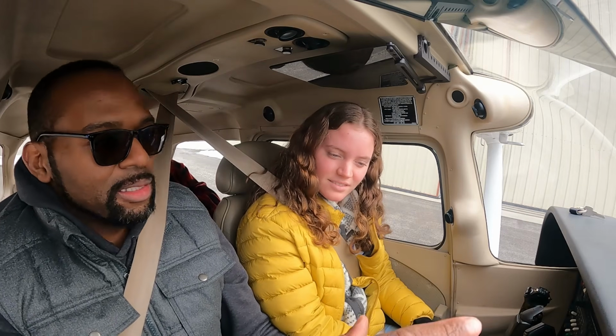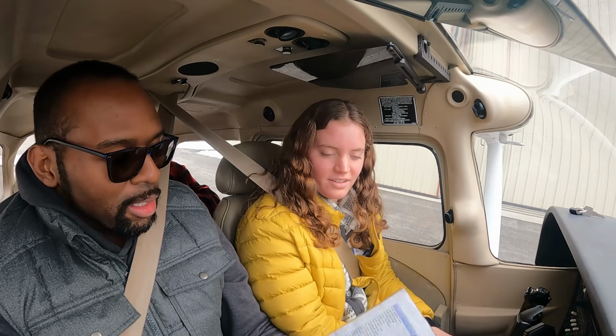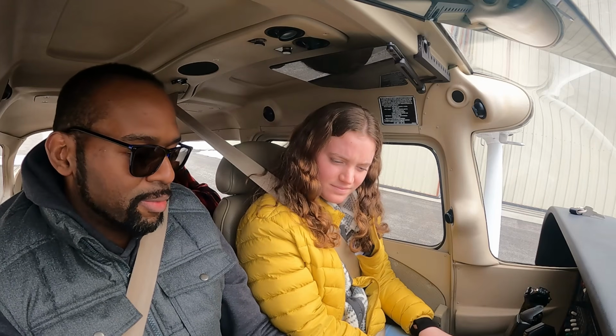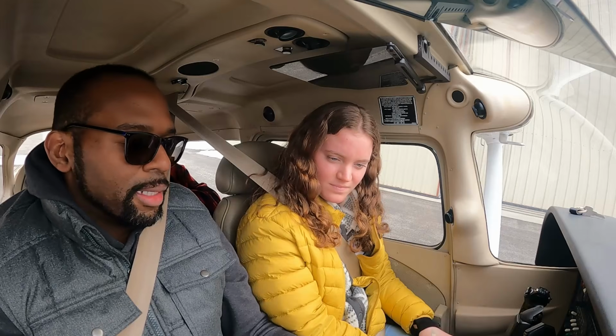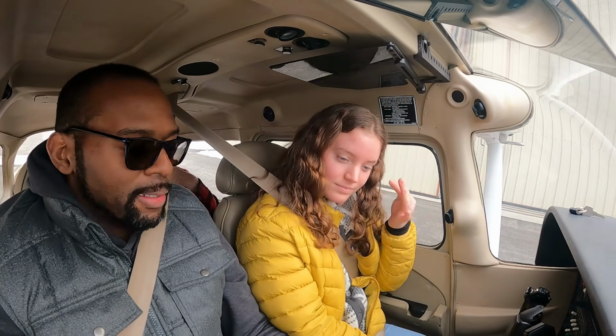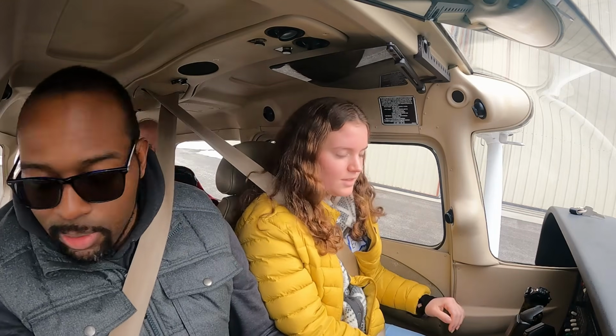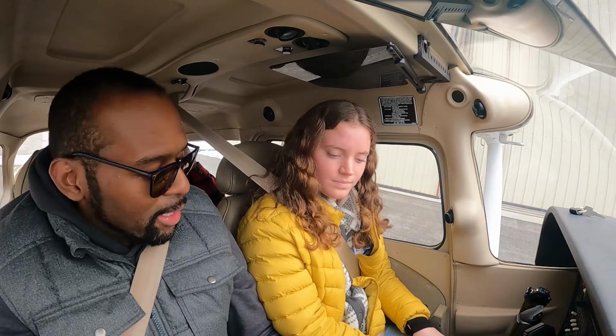Alright, so we follow our checklist. Interior pre-flight, that's me checking the airplane before you guys came here, so that's all done. Everything looks up to par. Exterior portion is done as well. Then before start checklist: pre-flight inspection complete. Everybody's buckled in. Cabin door secure, your lever is down and your windows closed. Passenger briefing, I gave you that already.